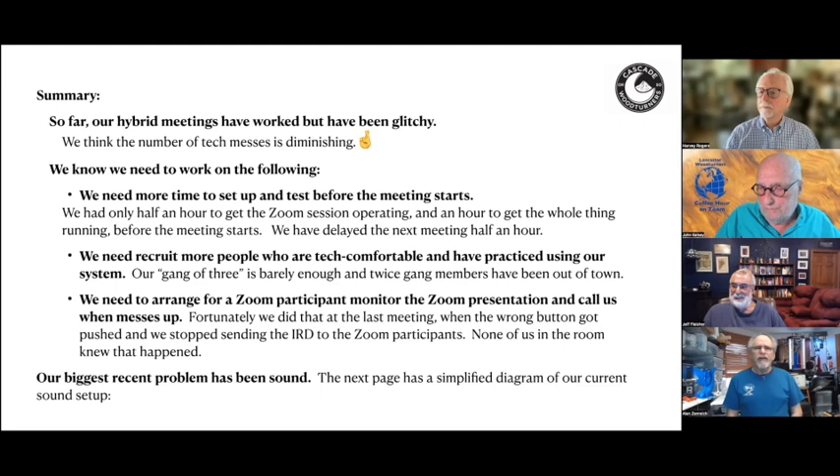Alan continued: the reason you're getting poor video quality in Zoom recordings, whether local or cloud, is that you're down to 360p in a standard Pro account. If someone joins his account and has money left on their existing Pro subscription, Zoom prorates it and returns it as a credit. Alan emphasized this explains the crappy video issue — it's a Zoom limitation in Pro accounts during group meetings since the pandemic began, not a recording software issue.